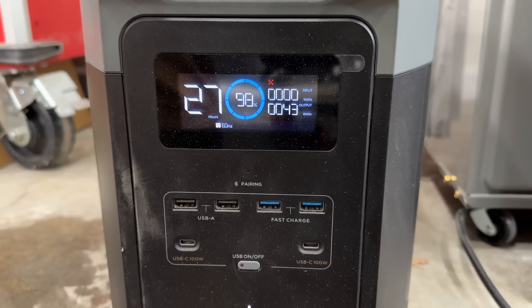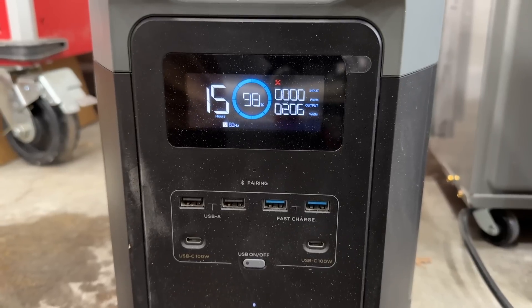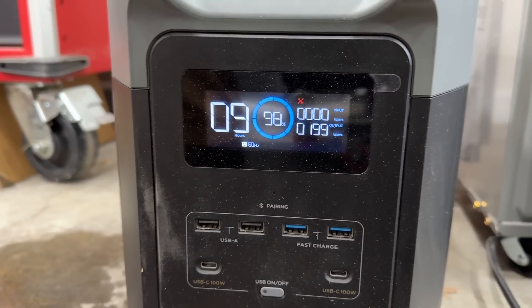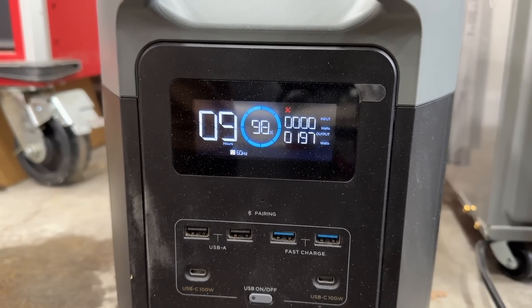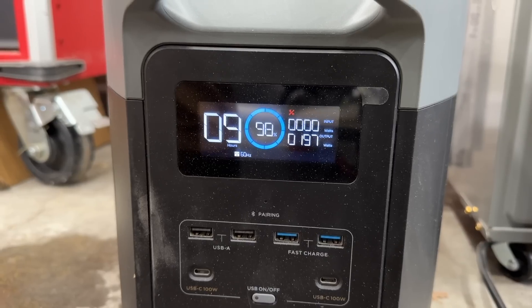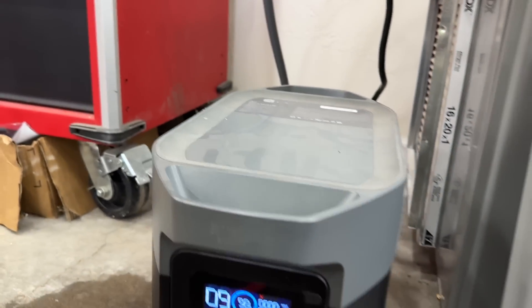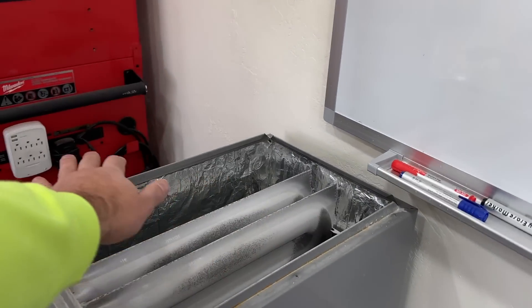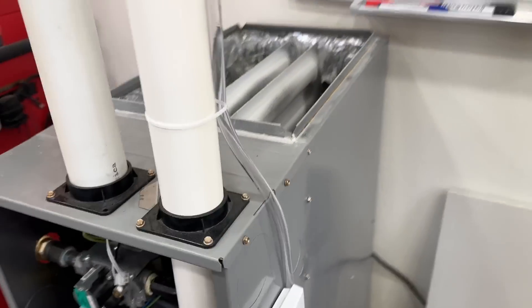This unit will cycle heat cycles to keep the home warm, so it's not going to run continuously for that amount of time — it's simply saying that while it's running, it could run this furnace for nine straight hours. But as soon as the furnace turns off, we're going to be reserving the power of this battery. Everything is on right now, we've got hot air coming out. That's how you do it — it's extremely simple to convert your furnace to an outlet.